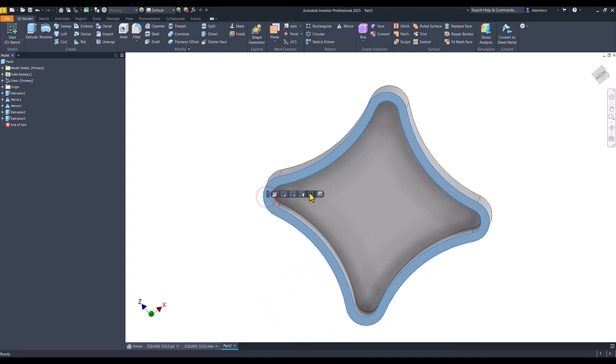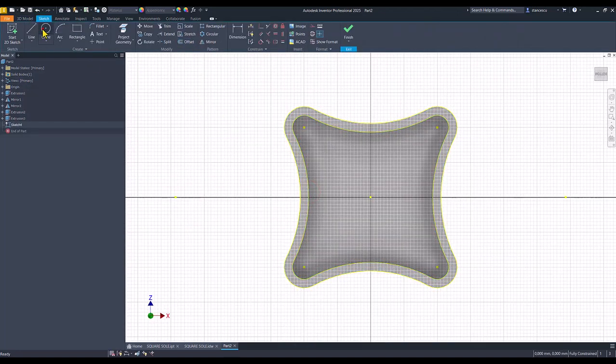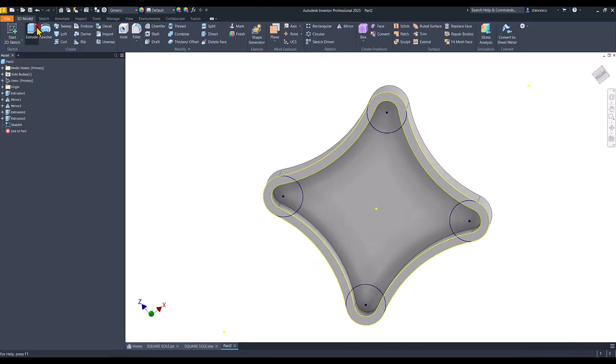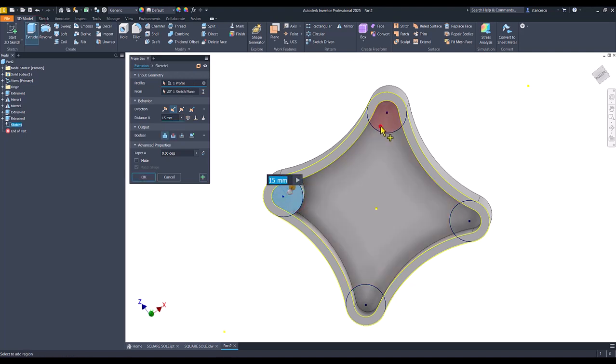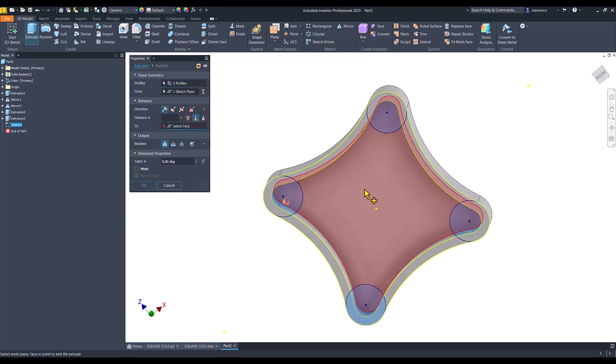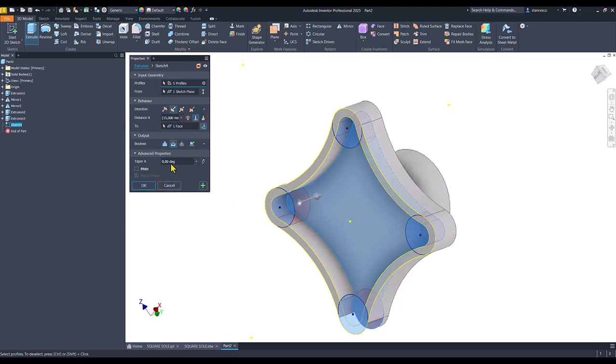I select this face, I draw 4 circles, 1, 2, 3, 4. Finish sketch, extrude, 1, 2, 3, 4, to this end. Not cut, but join. Okay.